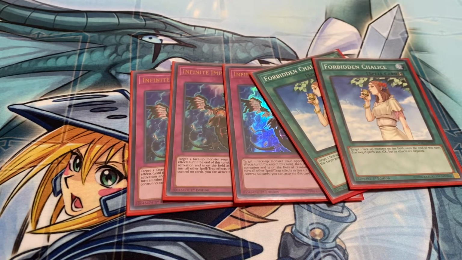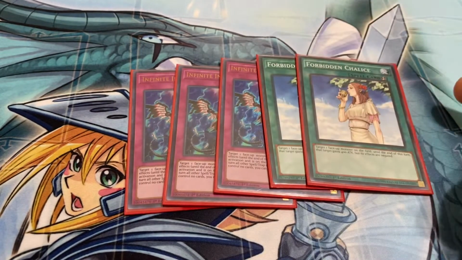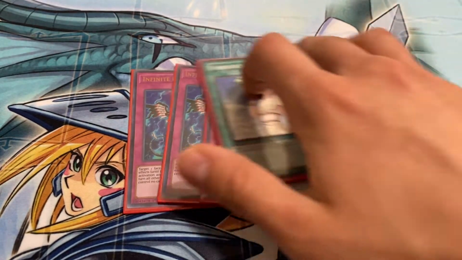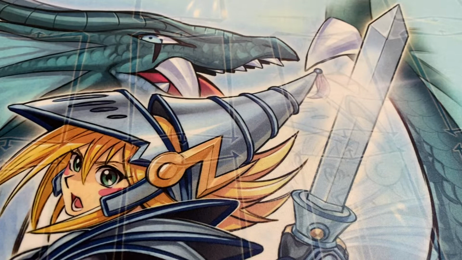Imperm is not once per turn, so you can Imperm, force out a negation, and then if you draw a second Imperm, it's not even that bad because then you can use it. And if you draw Imperm and Chalice, you're basically going to be forcing out their negations. So yeah, triple Imperm is really good. I definitely think it's mandatory.